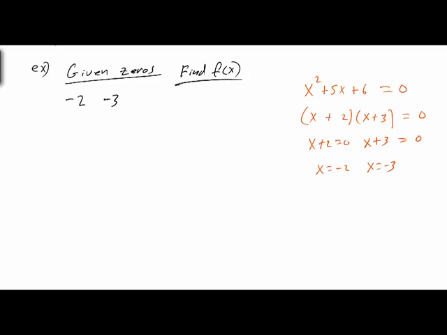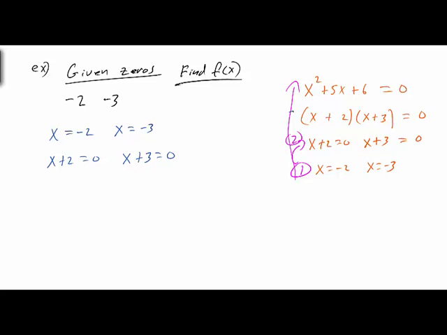Now think about the steps we used here, and we want to think about working backwards. So I know we've worked this problem out, but if over here we have a negative 2 and negative 3, if we think about starting here first, our first step is we're going to take each zero and set that equal to x. So x equals negative 2, x equals negative 3. And then if we move up to our second step, we're going to set each one equal to 0. So that means we have to add the 2 over, so we get x plus 2 equals 0. Add the 3 over, you get x plus 3 equals 0.